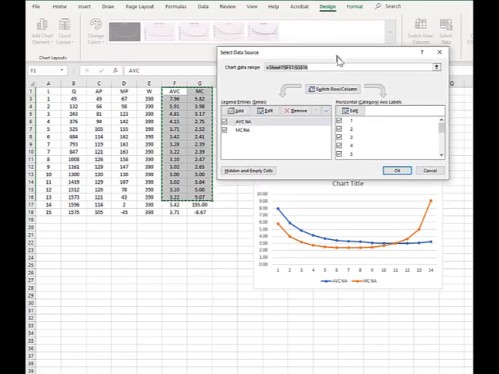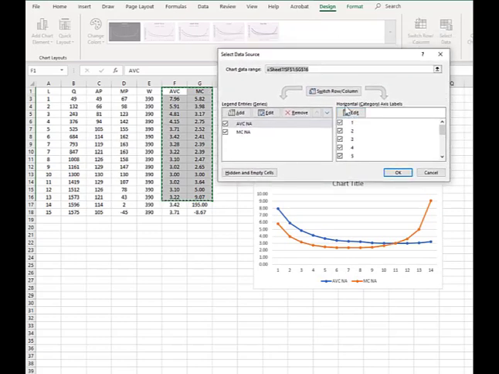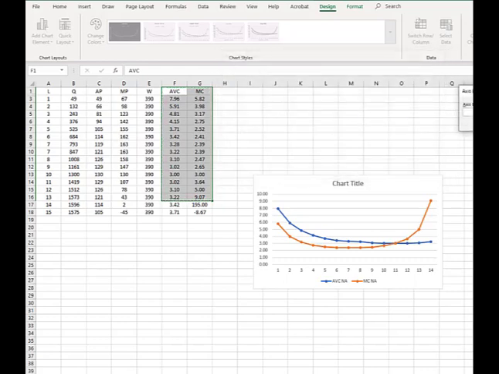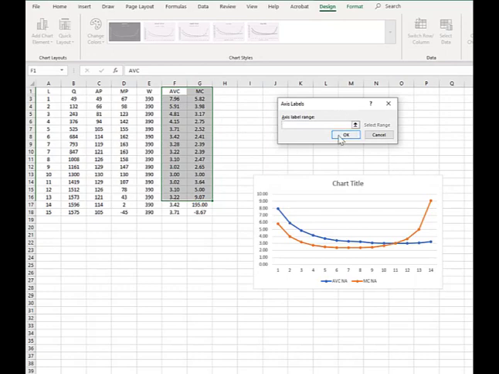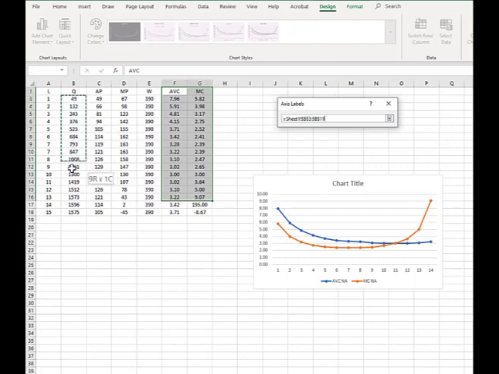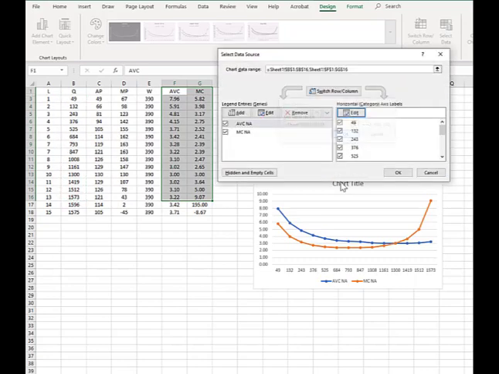Then if I go to here, the horizontal axis is now labeled 1, 2, 3, 5, the integers. So I want to match it to show the area that I'm going to select, which is actually the unit of output up to row 16. So I click it, then set OK.